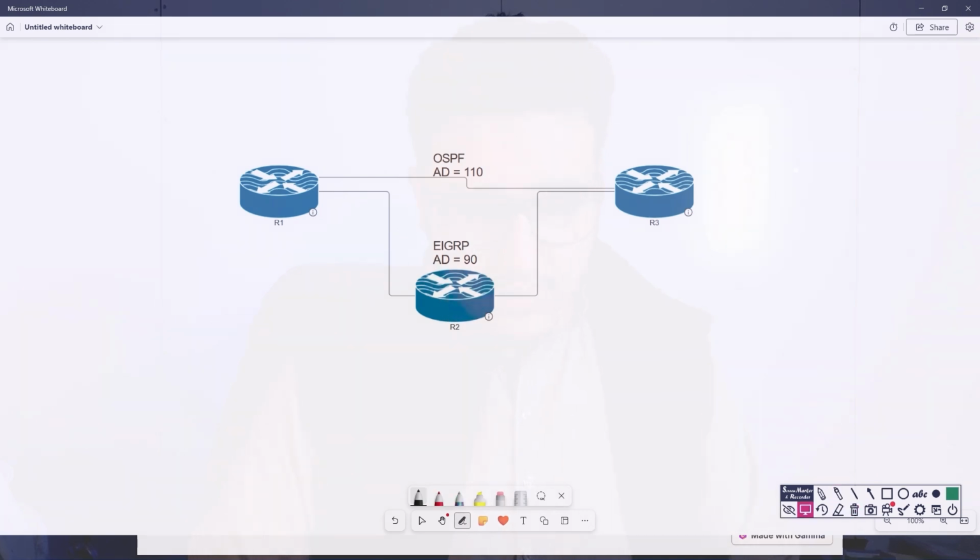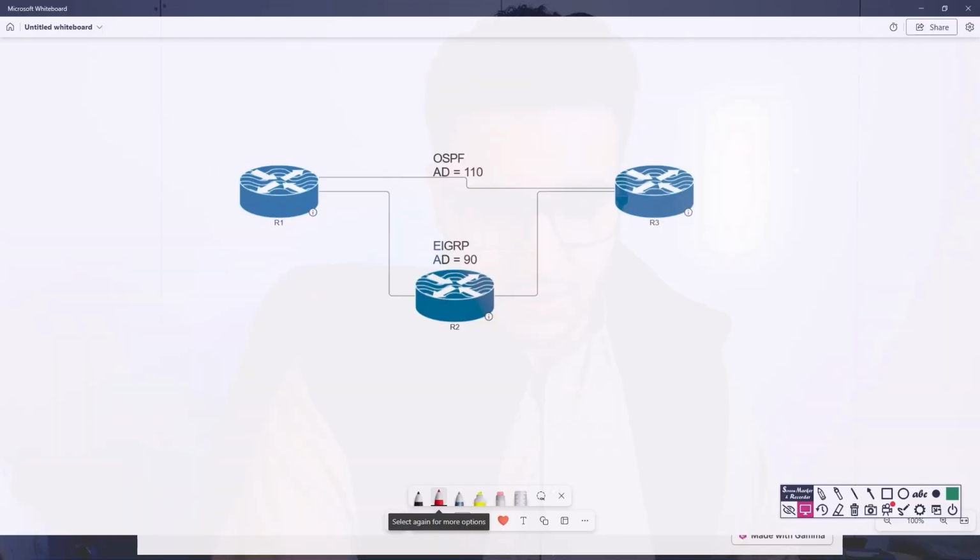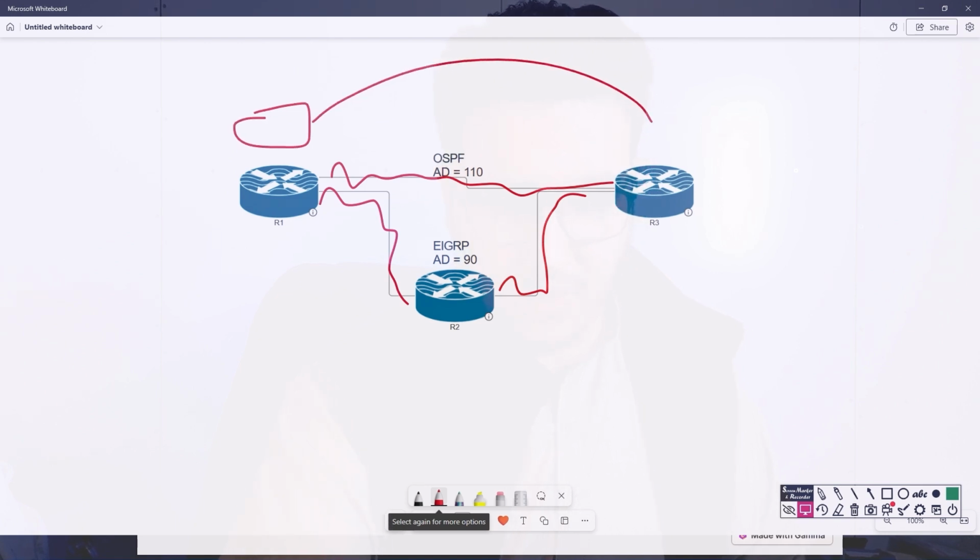So in here, as you can see, I have made a little topology. In here we have three routers. One way is configured as OSPF, and this way is configured as EIGRP. You might ask yourself which it will select as the best path. OSPF, but that is not how the routers think. The routers will look at the administrative distance of the routing protocols.